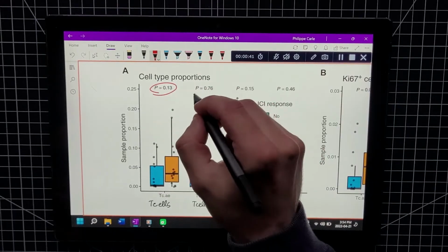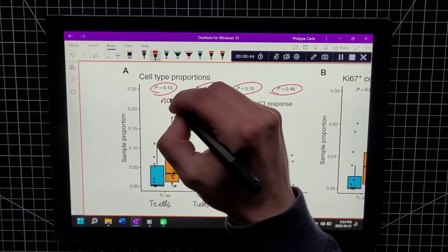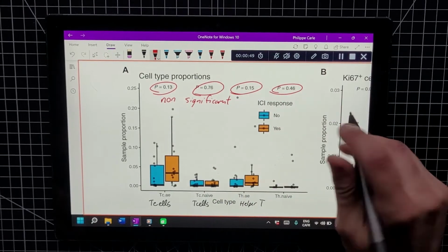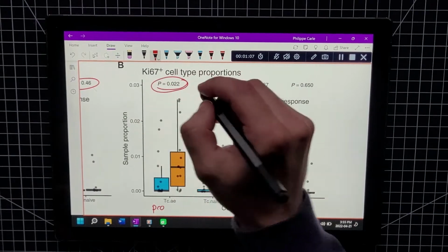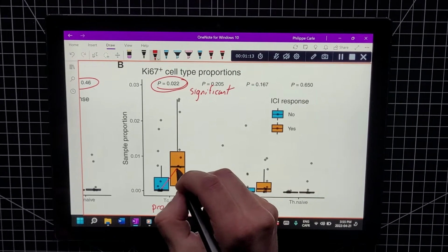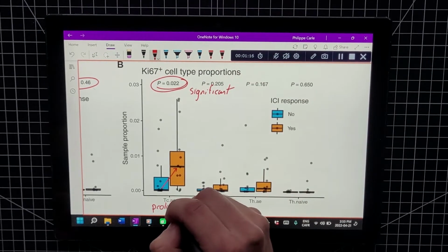Well, in terms of cell type alone, nothing is significant. So no abundance of a given cell type by itself can determine whether a patient will respond to immune therapy. So what the authors did is they decided to further investigate the protein markers to see if there was a subset of cells that were important. By using 3 other markers, they identified that proliferating, antigen-experienced, cytotoxic T cells were significantly associated with the response to immune therapy. Let me walk you through what these cells do.